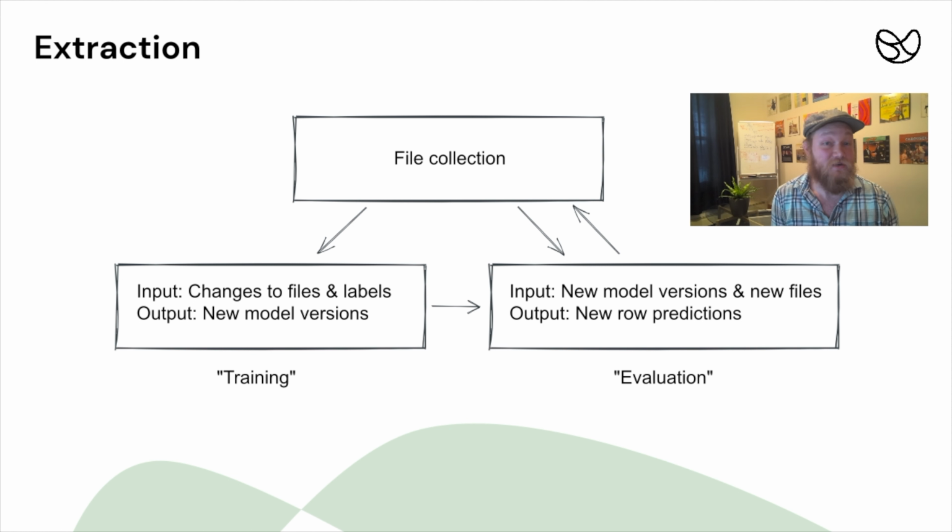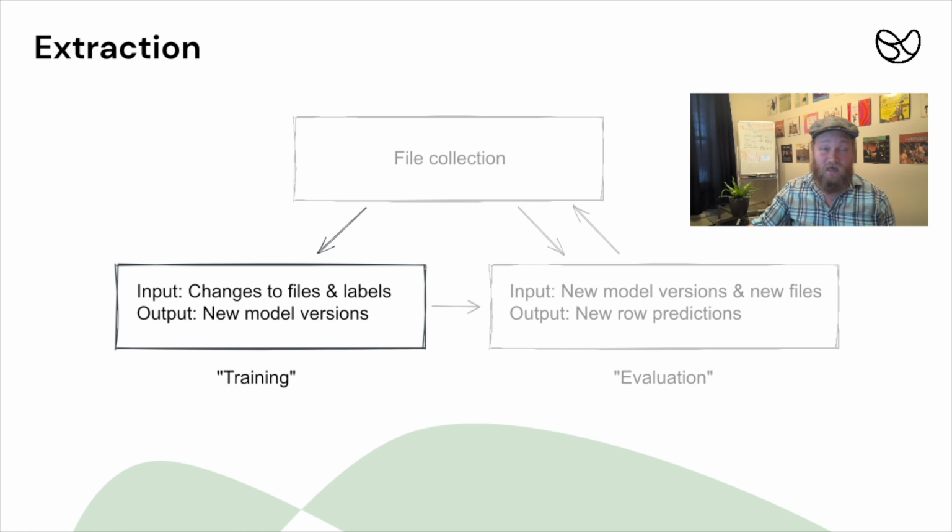In the case of an extraction field, we've broken the work down into a couple different processes, each of which is listening for some input events, performing some work, and then writing its results back somewhere. The first step, we call it training, is responsible for observing any feedback the user is giving, usually in the form of new labels or corrected or confirmed values like you saw me do.